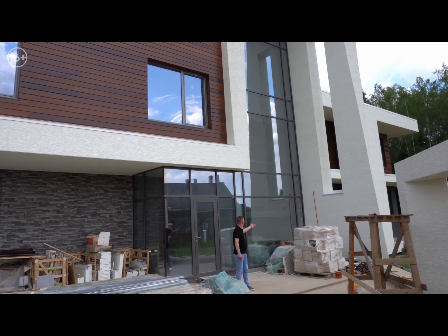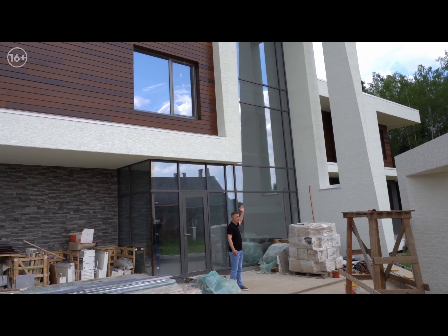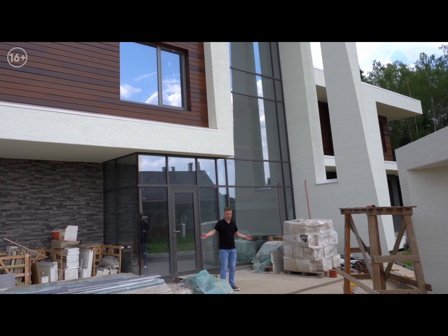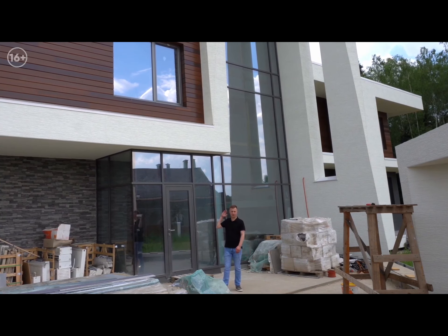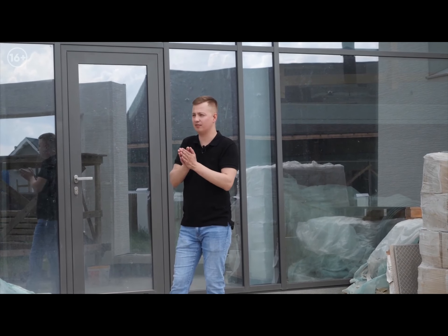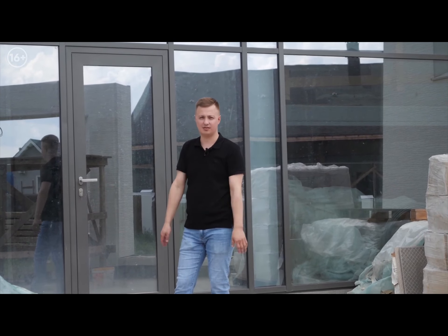The next moment is security. Using raw glass in this format is simply nonsensical. If it breaks and some kids throw a stone, pieces of glass fly down — God forbid they hit someone. All exterior windows throughout the entire house ought to be constructed using tempered glass — not only external but also internal. Or the second option: make outer ones tempered, and inner ones triplex with two laminated glass panels. When it breaks, it does not fall — it stays on the film. Additionally, triplex blocks ultraviolet rays, so your furniture will not fade from sunlight.